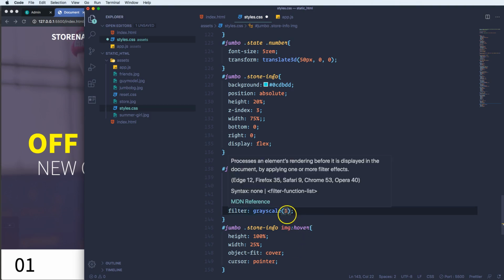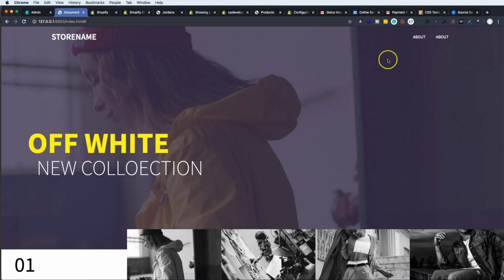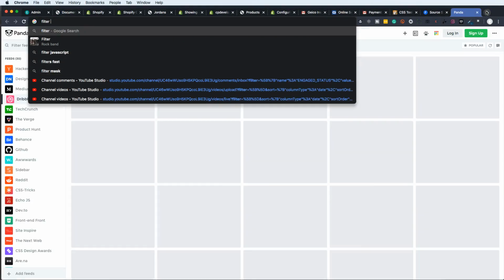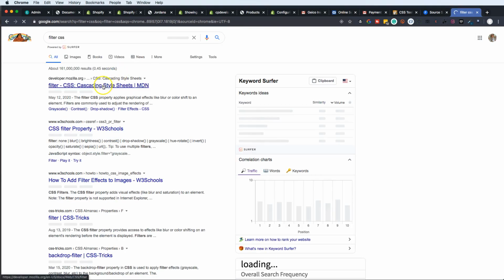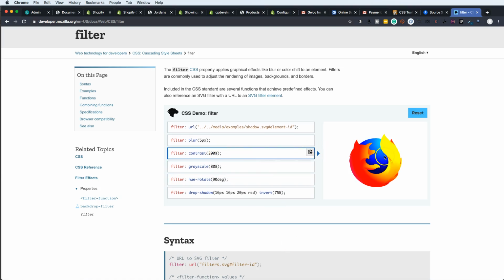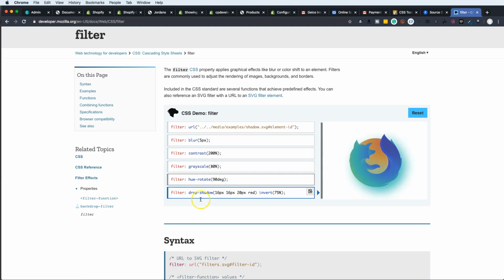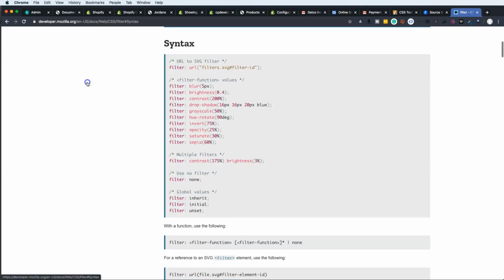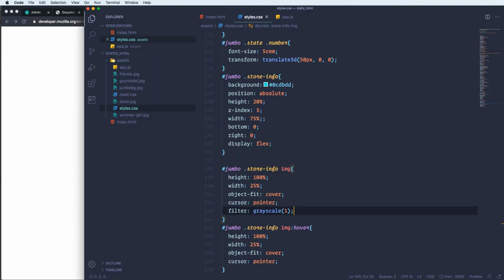I can't remember the syntax for grayscale. The one that we want is contrast. I believe that's the one. No, that's blur. The one that I want is saturate.